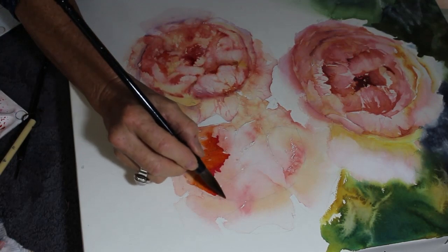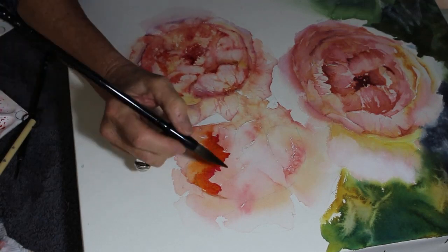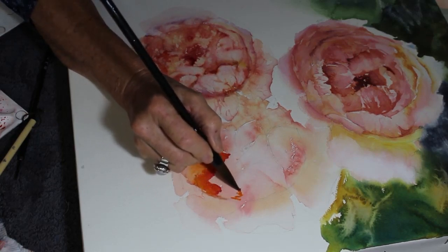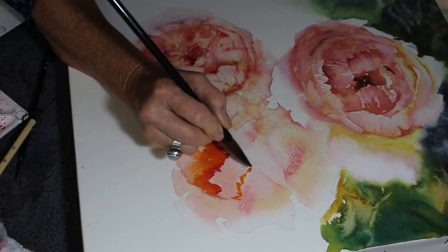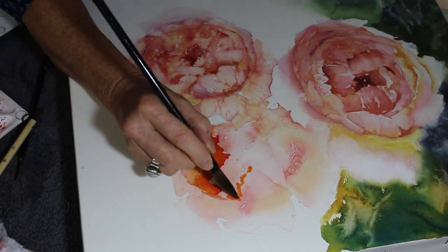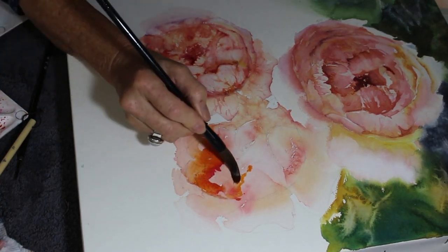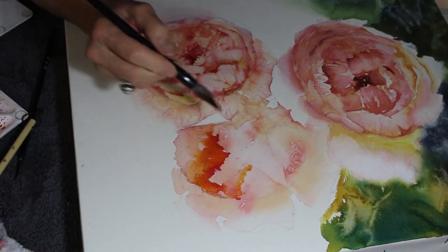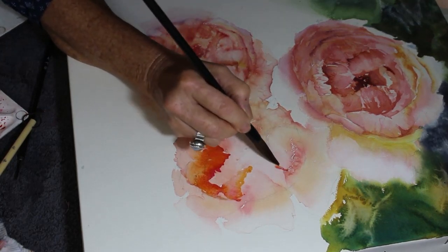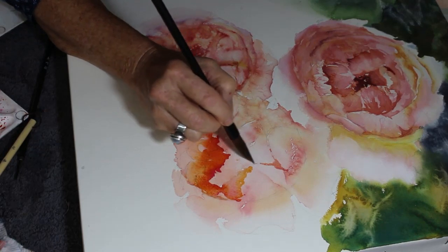Take your time - you don't have to rush. This is one of the paintings that you can paint section by section. You don't have to complete the whole thing in half an hour - you could take a couple of afternoons or even a whole week. But truly the best thing is to paint every single day if you want to get better. Practice as often as you can - even if you only get 10 or 20 minutes a day when you come home from work. Watercolor is fantastic because you can just get up and leave it.